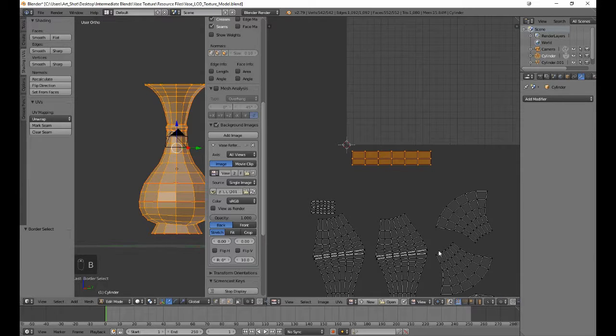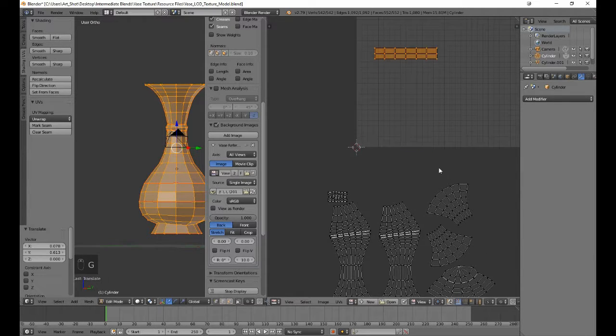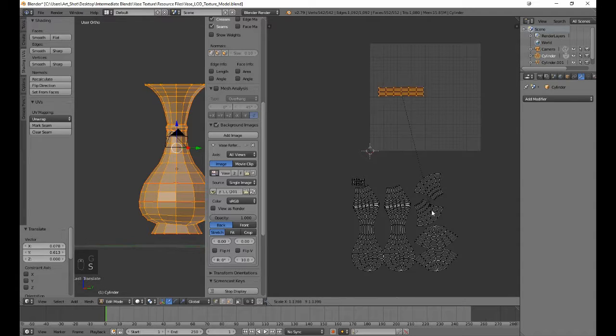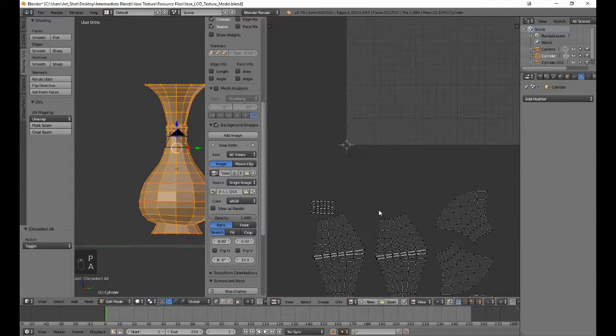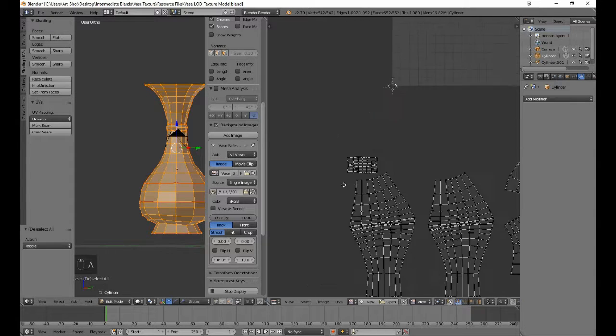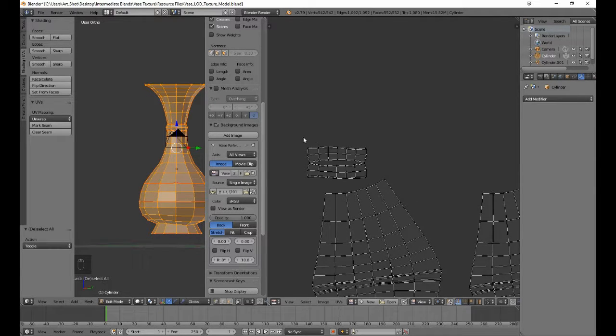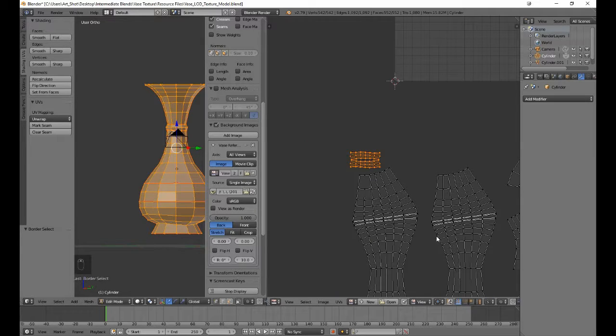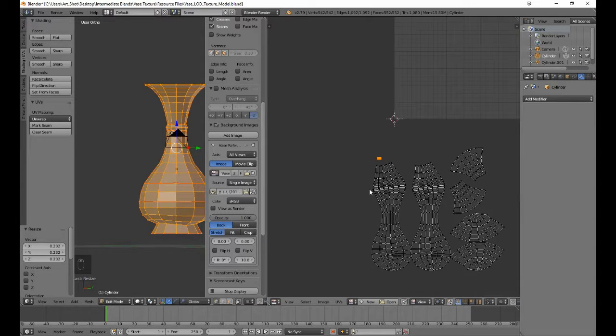Grab the entire thing, slide it up into our UV map grid, get it up at the top, pin it with the P key. Next up, we're going to grab these, and we don't have to worry about like we did on the other, because this just goes down to a small dot.